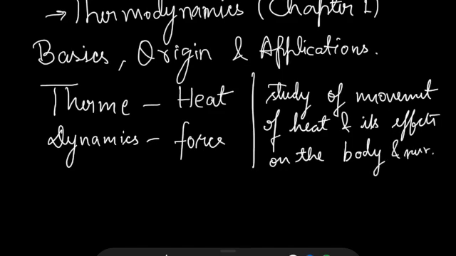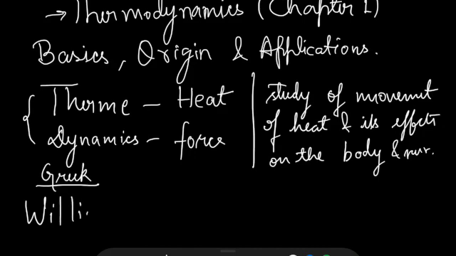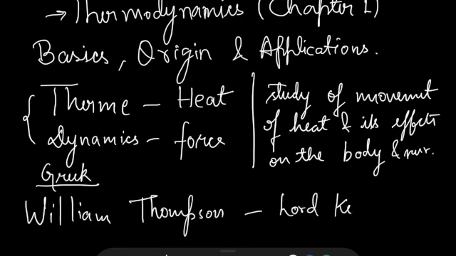Pretty straightforward till here. Now, these two words, therm and dynamics, are Greek words. So, the root of these words is Greek. And when thermodynamics began, initially people didn't use the term thermodynamics. There are so many different brilliant minds who came and gave their own research and theories. And later on, the term thermodynamics was coined or was widely accepted when first William Thomson, or as we know him, Lord Kelvin, used it in 1854 in his publication.